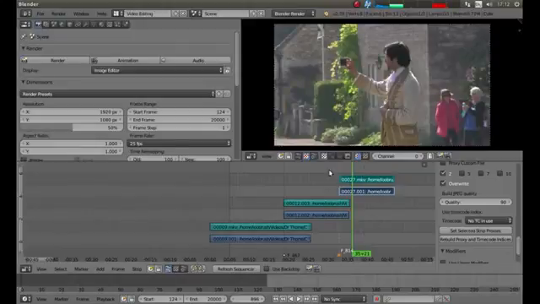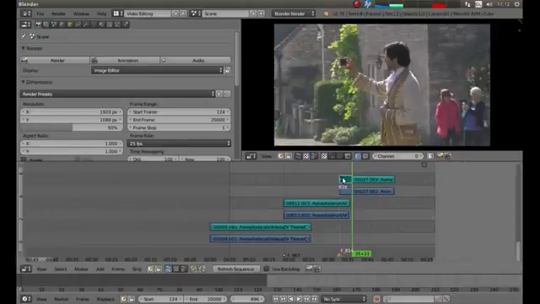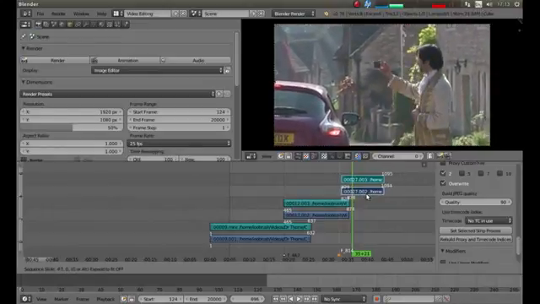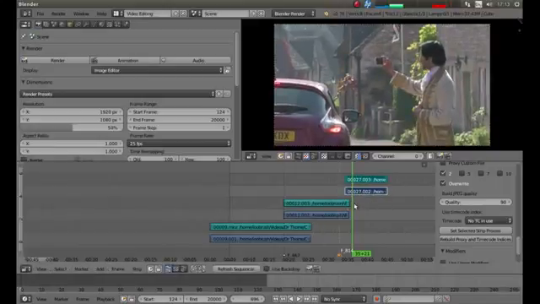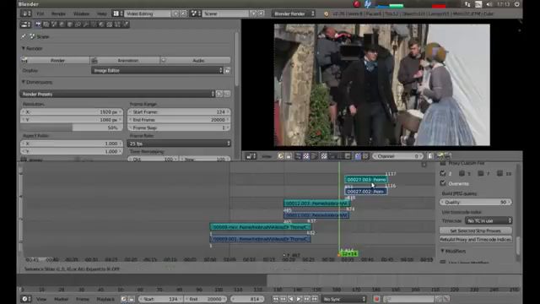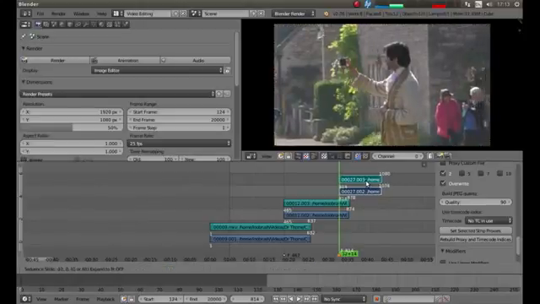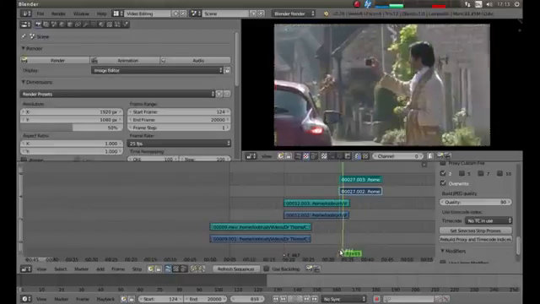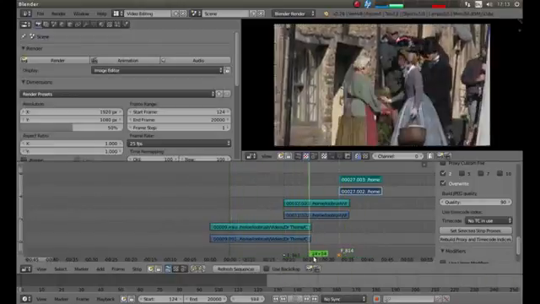Again, I'm going to press K, right click on the audio, then X, left click on delete, right click on the video, X, left click on delete, then hold down Shift, right click on audio and video, then G, slide this back, and if I can't remember where I wanted the other one to start, all I do is come back to this marker, left click and jump to previous marker, and then G again, and I can roll this backwards or forwards, then left click to release. So now I've got my video clips pretty well sorted.